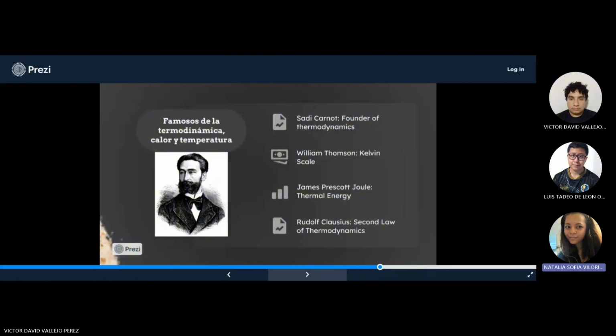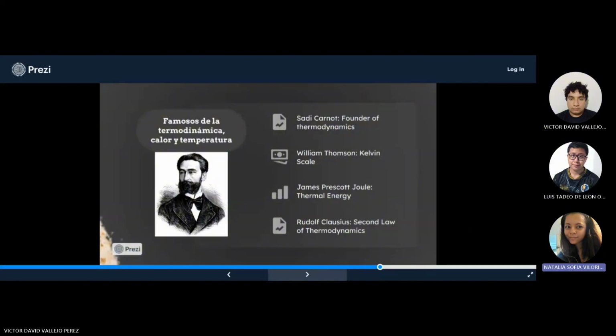the cold reservoir. James Prescott Joule did the key experiment that demonstrates the equivalence between mechanical work and heat. He worked on the formulation of the first law of thermodynamics. What did he do exactly? He used an apparatus to convert mechanical work into heat and measure the amount of heat produced. His experiments show that a specific amount of work always produces the same amount of heat.